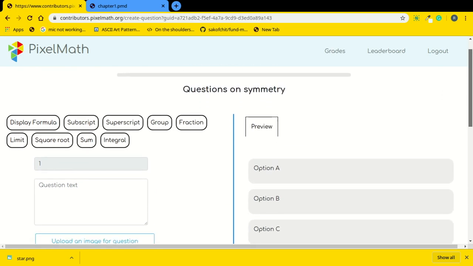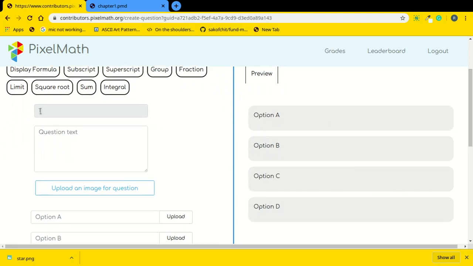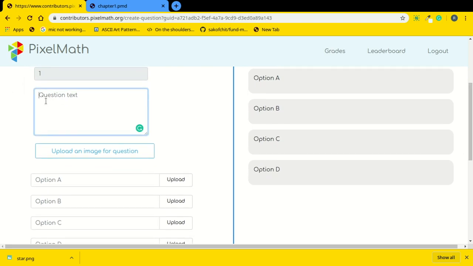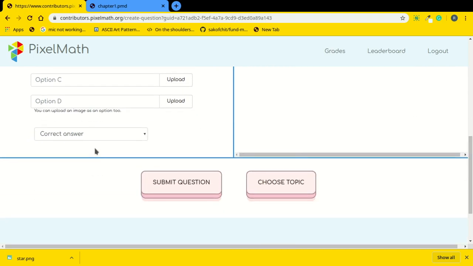Let me quickly help you go through this editor where you'll be writing questions. You can see there's a question number here. You cannot edit this or change this. This is here by default. As you make more questions, it will tell you how many questions you have made on this concept. You can write your question text here. You can upload any image for the question. Similarly, there are 4 options which you can give, and for each option you can write text or you can upload an image, and you also can write down the correct answer for this question.